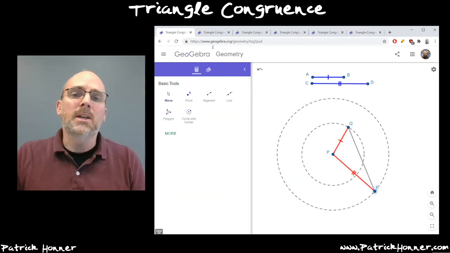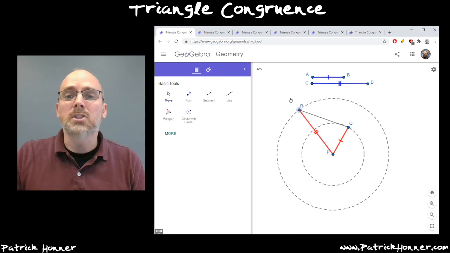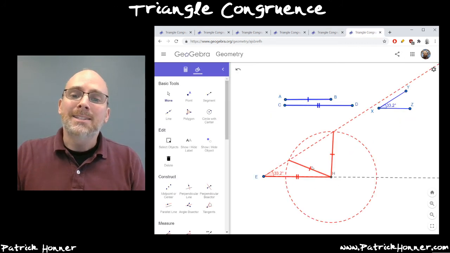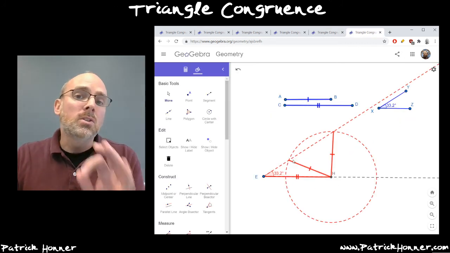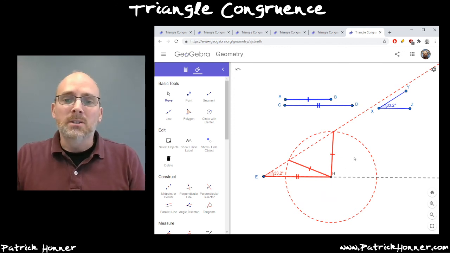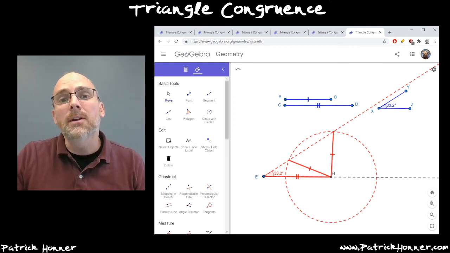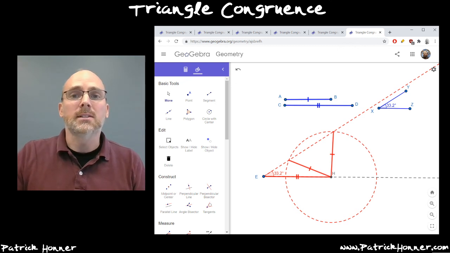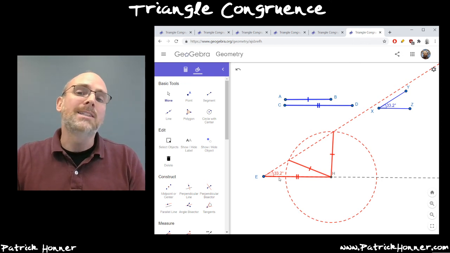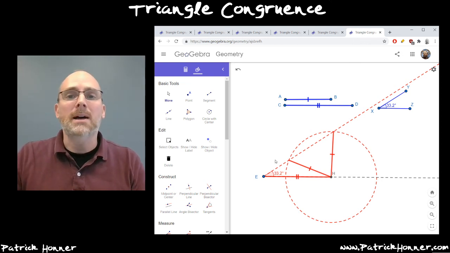Now it's interesting because side-side-side-angle is not... rather, side-angle is not a congruence condition because you can get infinitely many triangles, just like side-side, you can get infinitely many triangles. Side-side-angle, you can get two triangles, which is kind of weird. But what's even stranger is sometimes you can get a different number of triangles in the side-side-angle situation. So that's something we're thinking about. Under what conditions might you get a different number than two possible triangles under the side-side-angle condition?